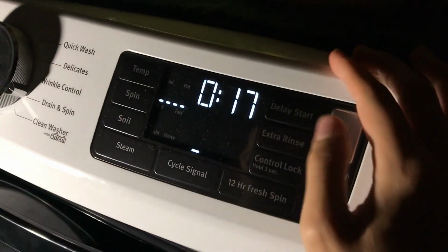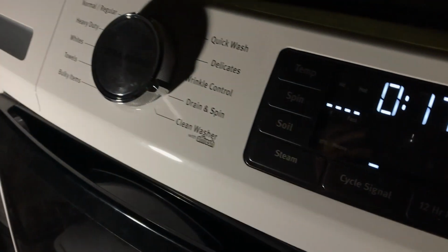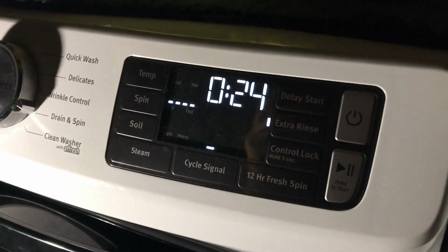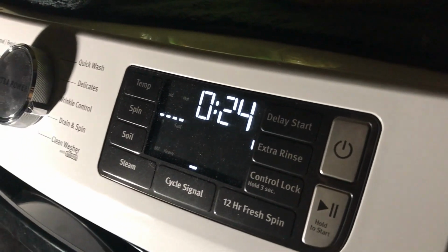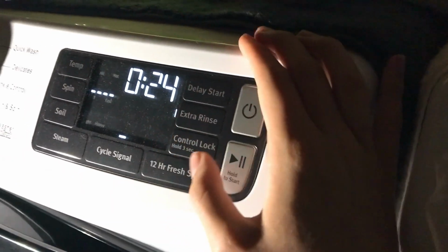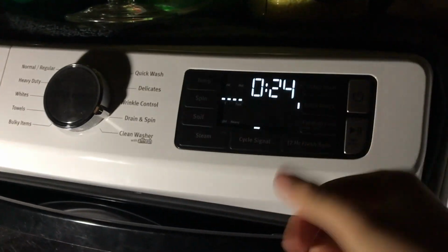So yeah, right here, if you have your own extra rinse feature, and if you have your own drain spin, you can select it, and then it'll increase the time right here. It increases to 24 minutes, including if you have the one with the rinse and spin cycle. And if you want to spin your clothes dry, then deselect the extra rinse.